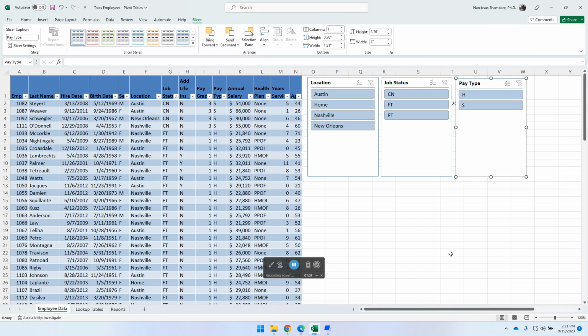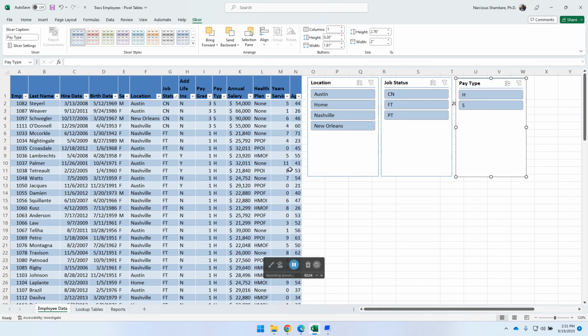So now, when you're here, you can begin to imagine how you want to visualize the data. For example, right now by default, you can see that everything is selected. So all locations are selected, all different job status types are selected, and of course the pay type is selected.